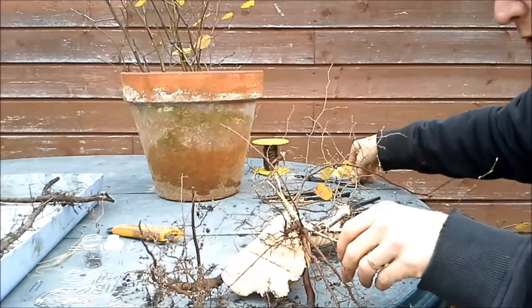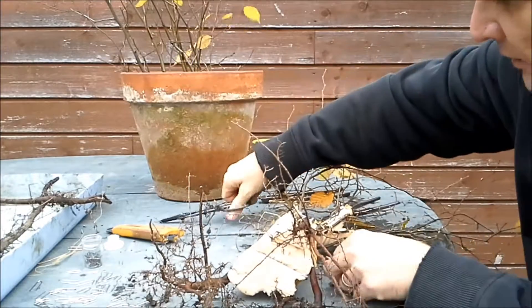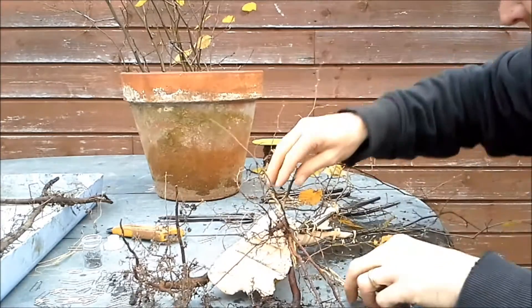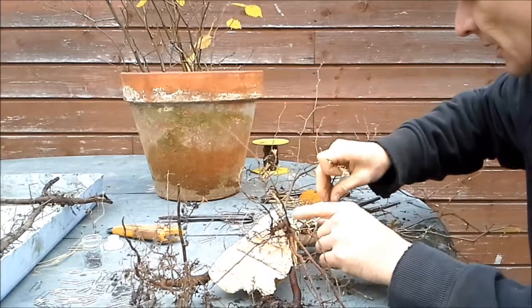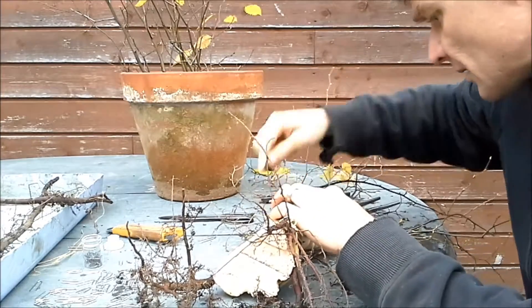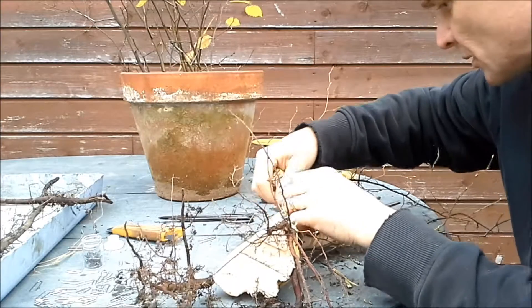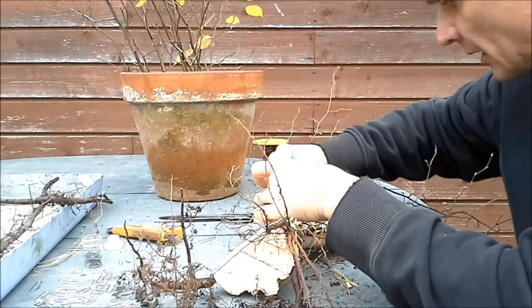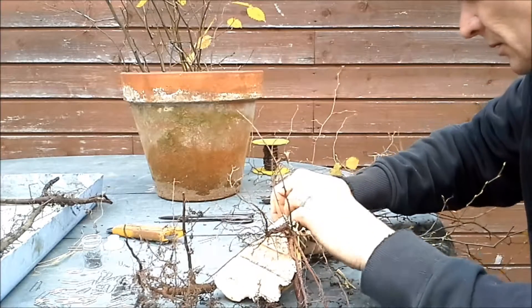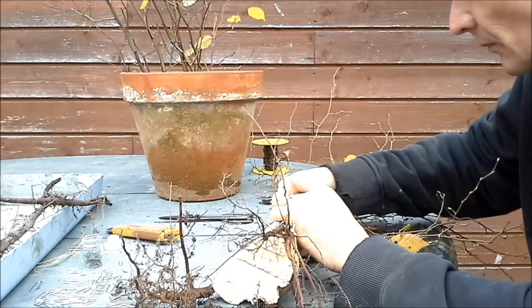A lot of people use iron with paper around it to tighten things down, and they end up with lots of little scars, which is not desirable. That's why I'm using raffia — it's much slower and, let's be honest, sometimes really annoying — but this raffia will rot and cause no scarring. If you really want to apply some tie-down pressure, you can use synthetic raffia on top of the complete construction.